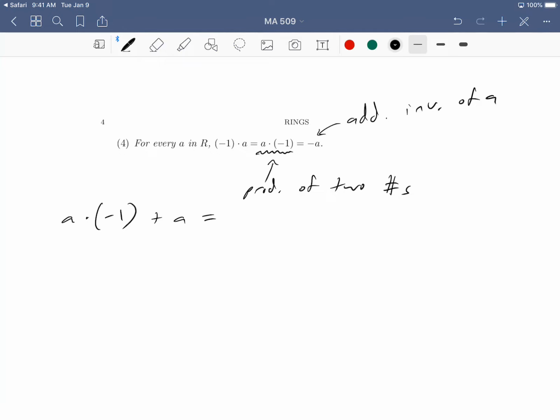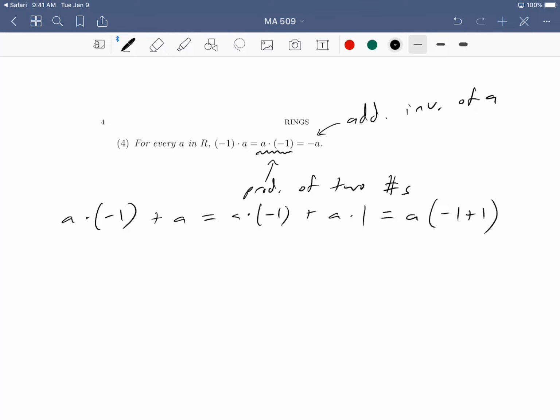All right, if I want to do this, I'm going to take a times -1, and I'm going to do something kind of similar to the last trick and set this up so that I can use my distributive property. So first I'm going to say I have this multiplicative identity 1. I can multiply a by 1 anytime I want to. It's just a. And then I've set myself up to use that distributive property, a times -1 plus 1.